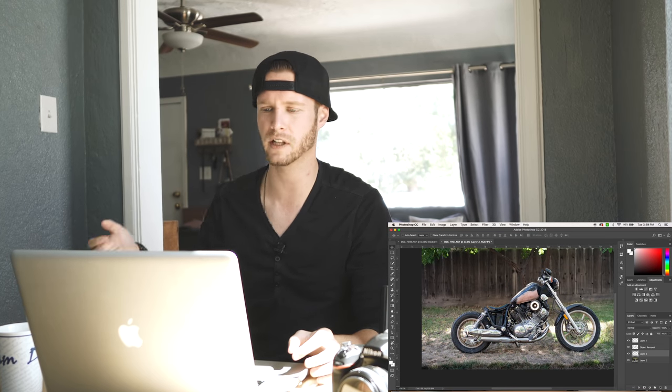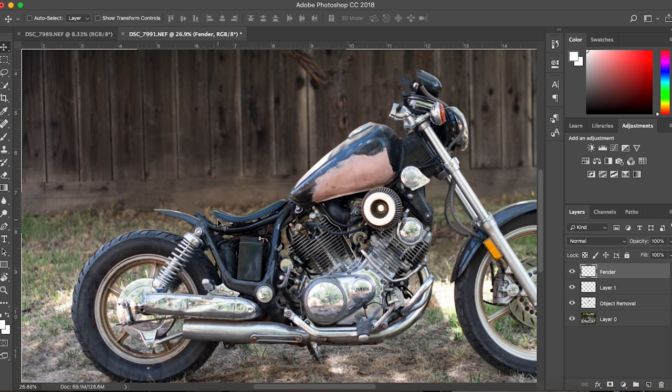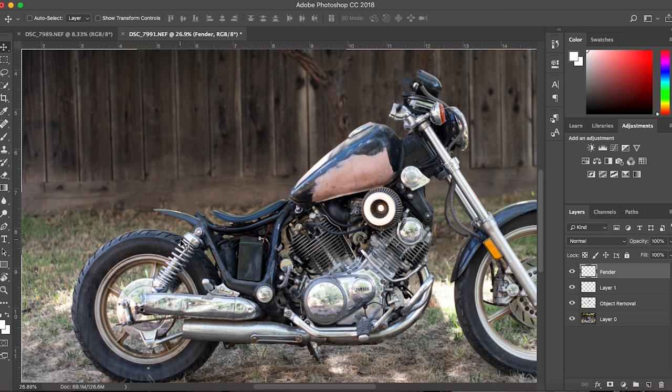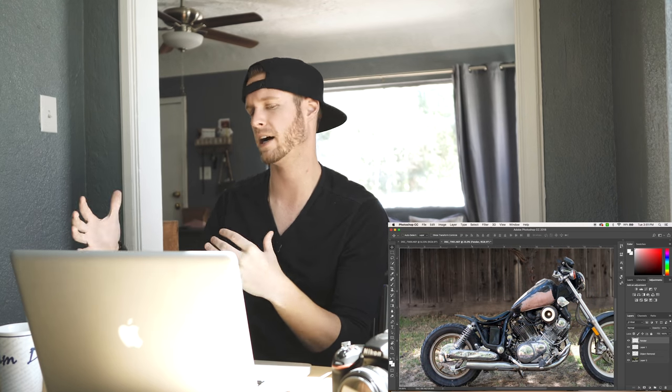This bike is going to have a partial rear fender. I definitely want some fender because on a bobber, if you drive through any puddle, water, dust, or rocks will fly up and hit you on the back really hard. As for the tail light, I'm not sure yet — there are lights on Amazon that function as brake light, tail light, running light, and turn signals all in one, so I might use those. The build does change as it goes on, but tentatively this is what I want it to look like.